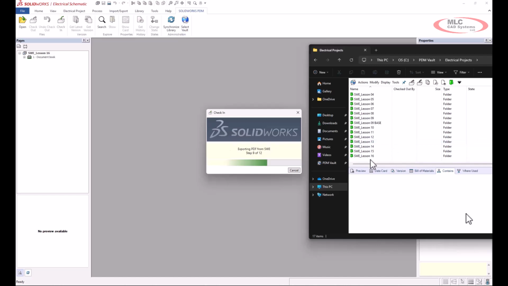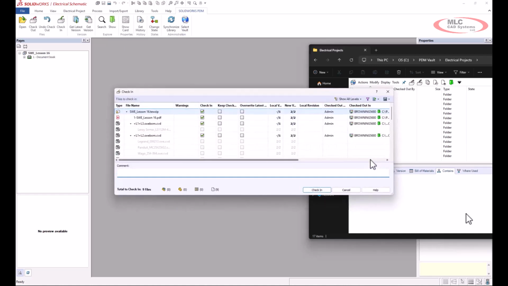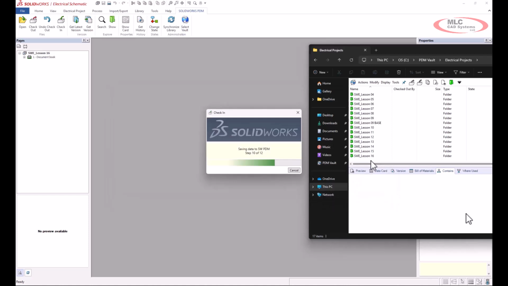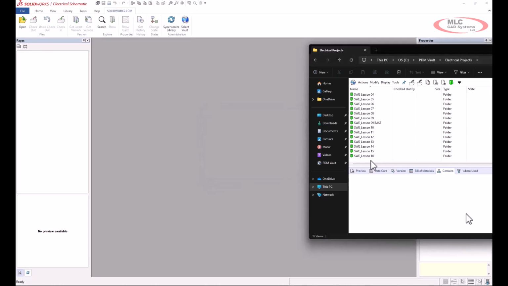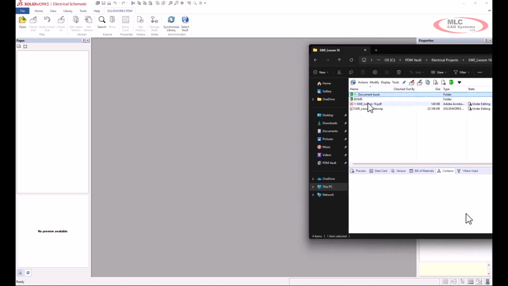And then it's going to integrate all of my manufacturer parts. It's creating links, and then you'll see those here. And I'm going to go ahead and check everything in. So every manufacturer part that I use within this project is going to get a where used reference. So let's go take a look inside this. You'll see that there's a document book that contains all the pages within this project. If I back up, we can go take a look and see that there are these BOMs.